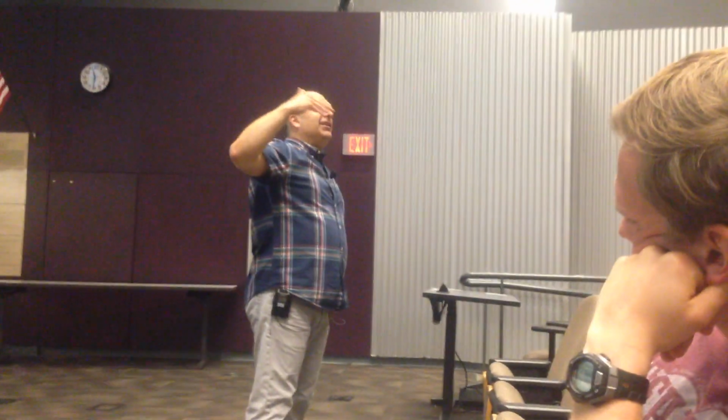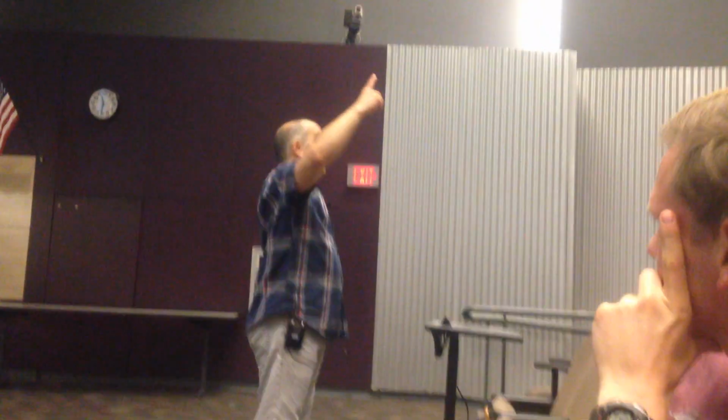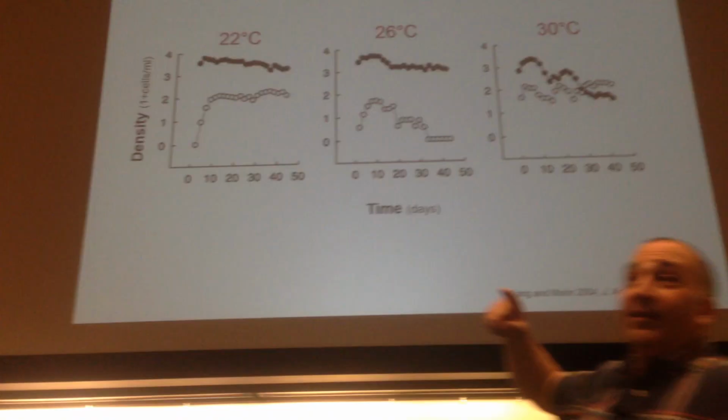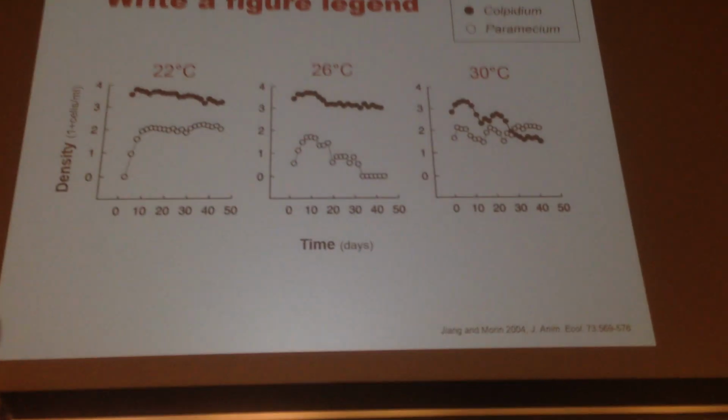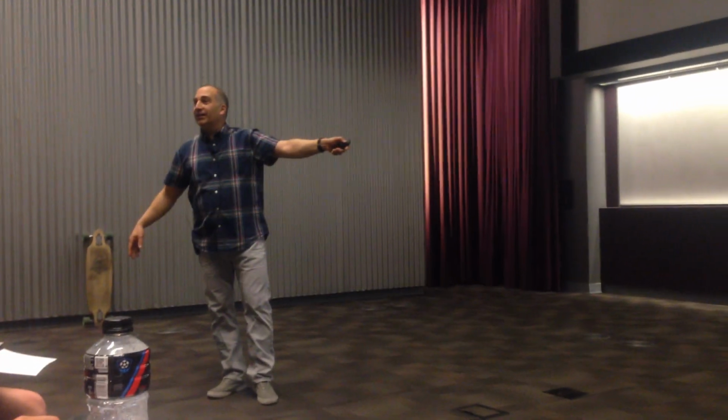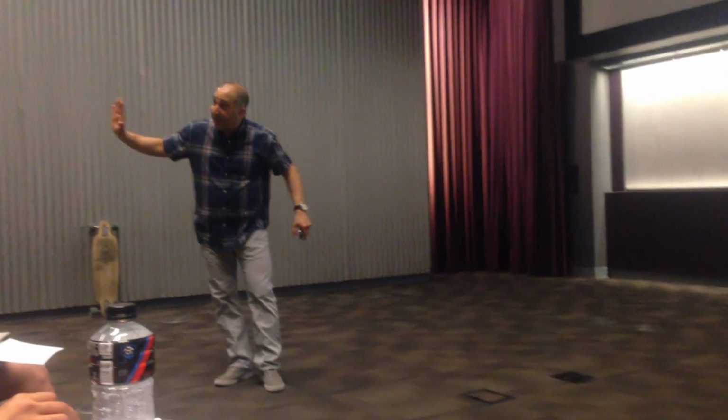And actually, I would say the intermediate temperature, because there was only one, right? So the shortest possible figure legend you can have is, you know, the intermediate temperature, and then maybe 26 degrees in parentheses, cause paramecium to go extinct. And if you want to add when competing with colpidium, that's fine, right? That's the shortest possible figure legend you can have. It says everything that you need to know. It implies that it didn't happen at the other temperatures. But you could also have panel A, panel B, panel C. And you see these kinds of figure legends. You see both of these in different papers.